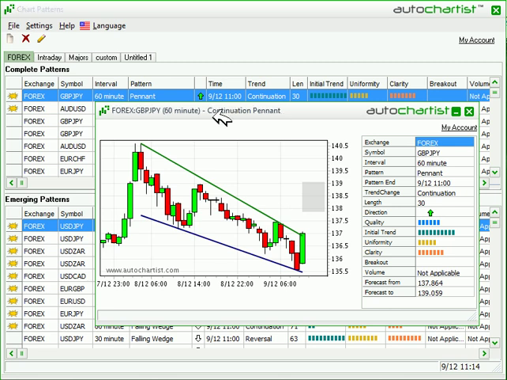So even though I may not necessarily agree with what AutoChartist called this, AutoChartist could call this a peanut butter and jelly sandwich. I could call this whatever I want. The name, the title means less to me than the underlying market cycle and what AutoChartist is trying to tell me. Now, you and I could go draw our own trend lines, couldn't we? That wouldn't be difficult. We could absolutely go do that. And if we find ourselves in a situation where we've got lines and levels like this, think about this, and this is really at the heart of all trading.